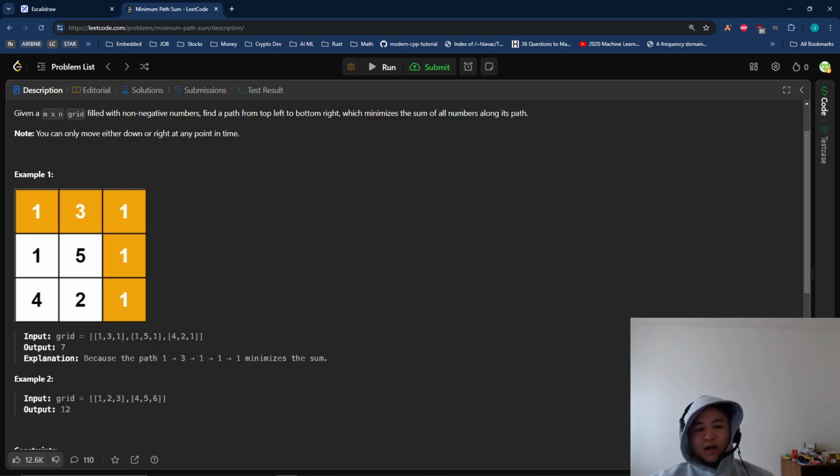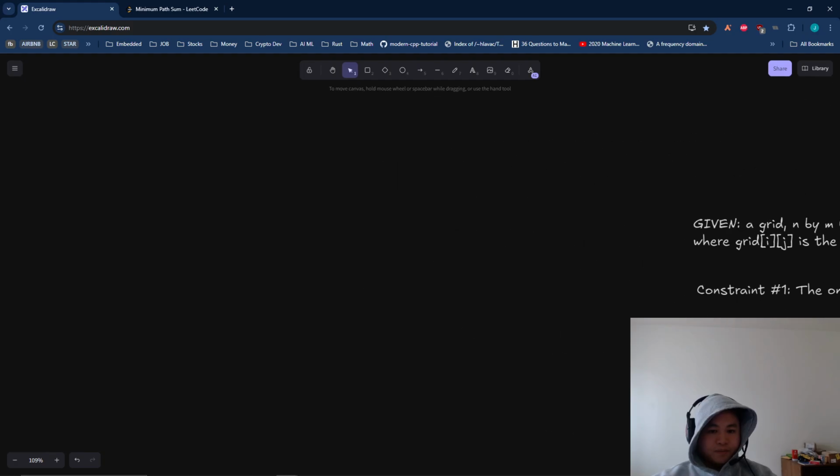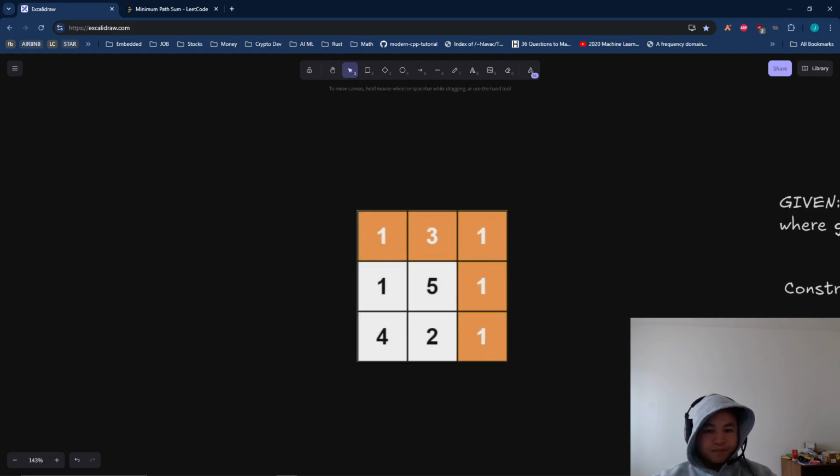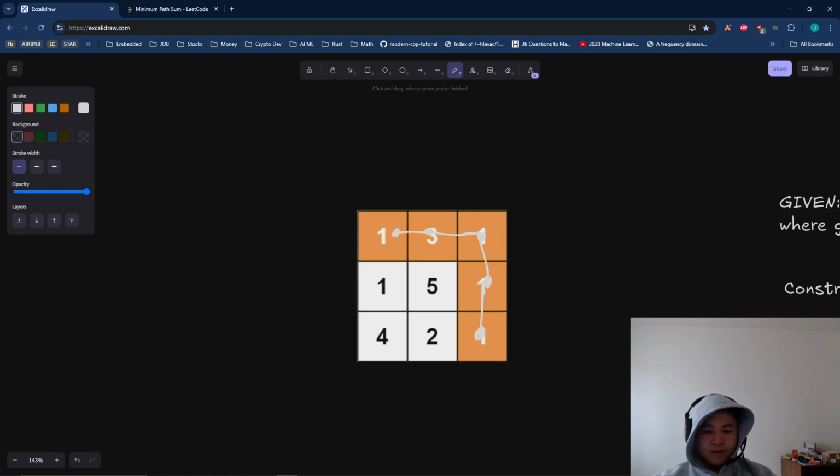One immediate solution is that you could try to brute force your way down and view this problem as a backtracking problem, where you just start from this top left node. For example, you could go here, then here, and then here, and see this is the cost of stuff I've seen so far, and then you back up all the way.